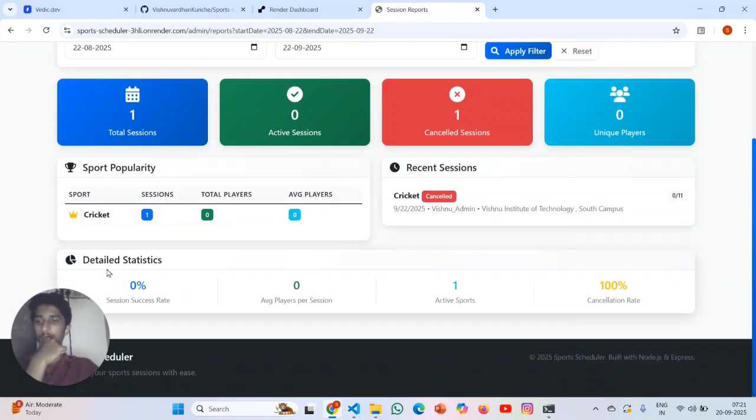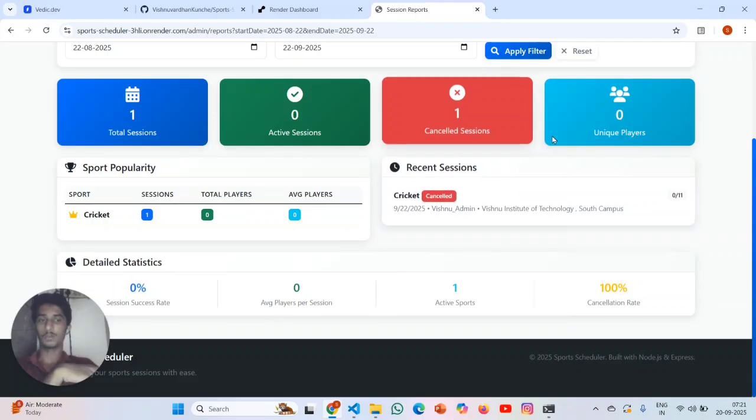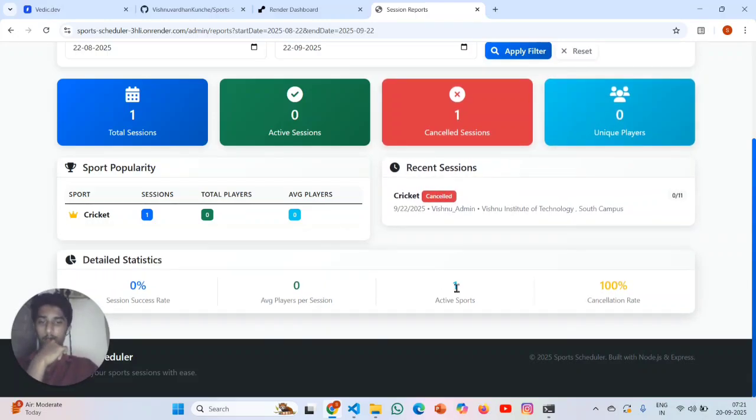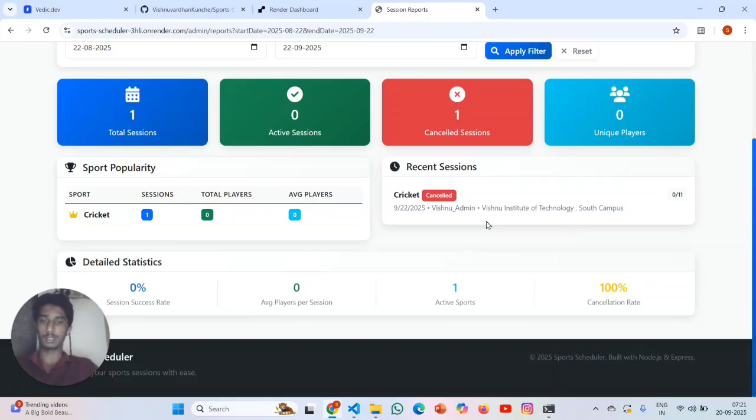And here in the analytics, the success rate for the session to happen is 0%, and the average players per session is 0 since no one has joined. The active sport is 1, since we created the session only in cricket, and the cancellation is 100% since we have already cancelled it.